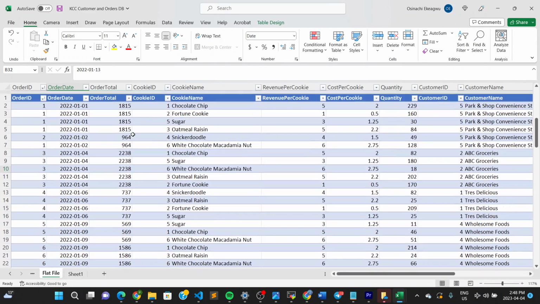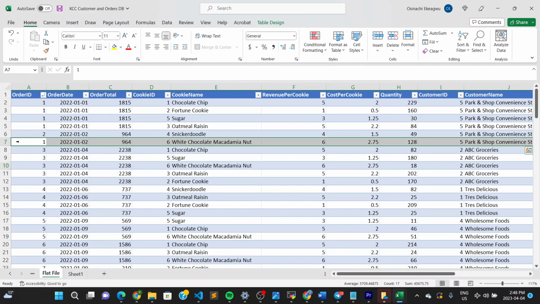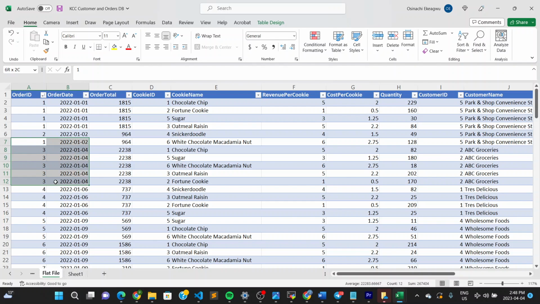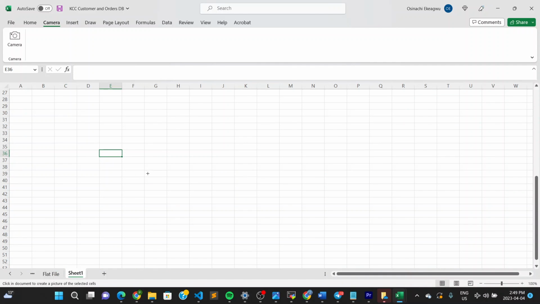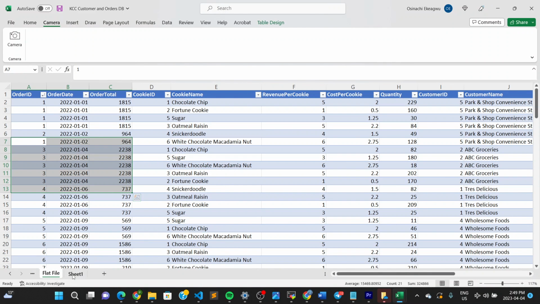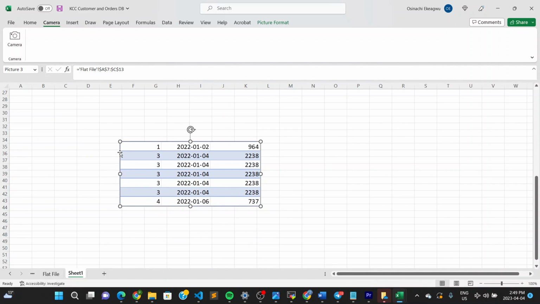To use the camera function, simply highlight the area you want to photograph. Let's say you want to photograph from 7 to 13 right there. We'll select the area, then go to Camera and click on Camera, and this takes a picture of this area. You simply go to a new sheet, let's say this sheet, and double click, and that will paste the picture in this new sheet. Most times single clicking here works just fine. So go here and click once and you can have the photograph pasted here.